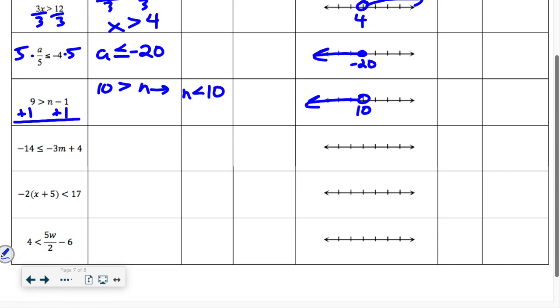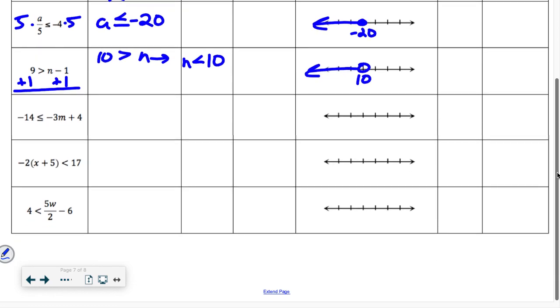Now we're getting into even more complicated. So this is a very good one to practice our negatives. So just like any equation, and what I've said before, what's the story of m, and then work it backwards. m is being multiplied and then added. So that means I need to undo the addition and undo the multiplication in that order. So -14 less than or equal to -3m plus 4. I'm going to subtract 4 from both sides. So that gives me -18 is less than or equal to -3m.